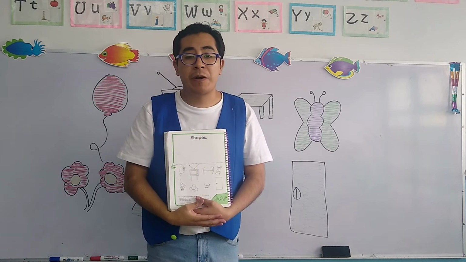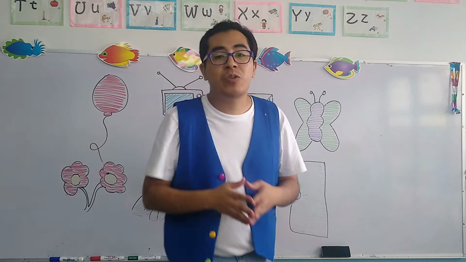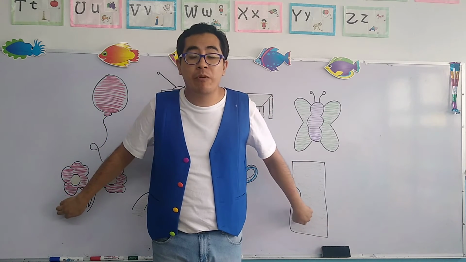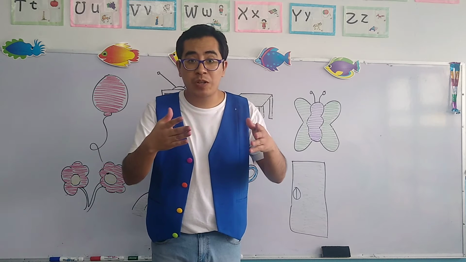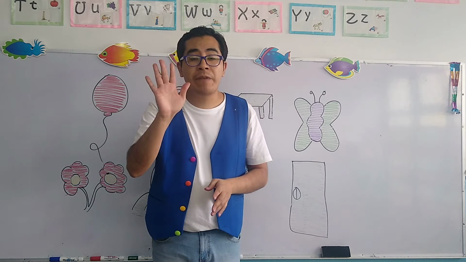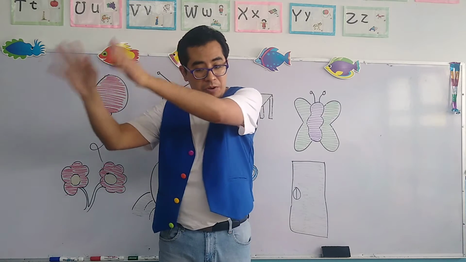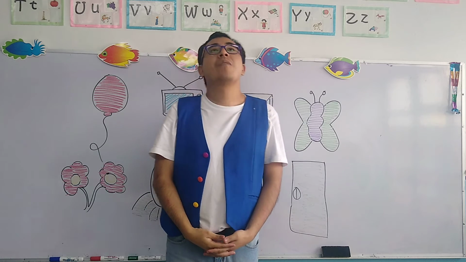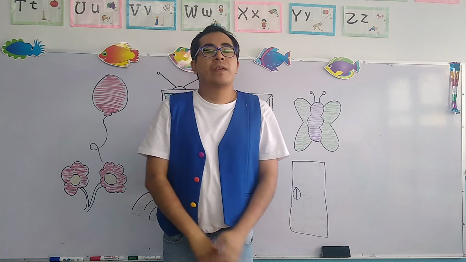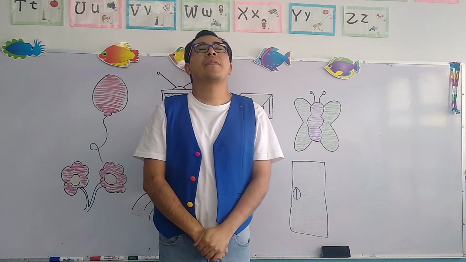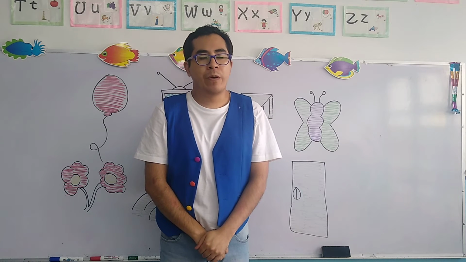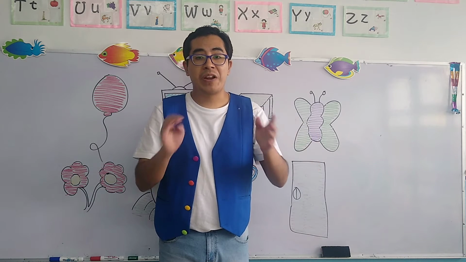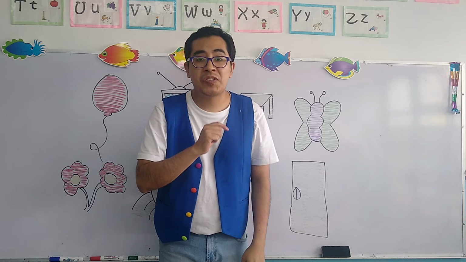Now, for the second part, I'm going to show you, and we're going to work together because I made it right here and it's behind the teacher on the whiteboard. So, for this activity, if you want to work with me, I'm going to count to 5 seconds so you can grab your teddy book, your colors, and your pencil, okay? Very good. 1, 2, 3, 4, 5. Ready with your book? Ready with your colors? Let's commence this activity.